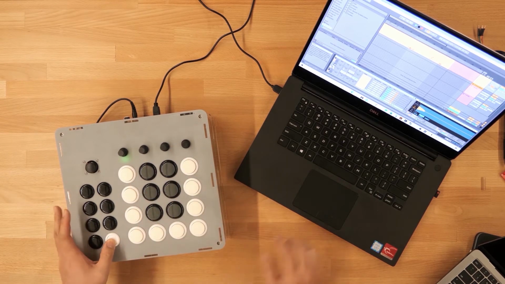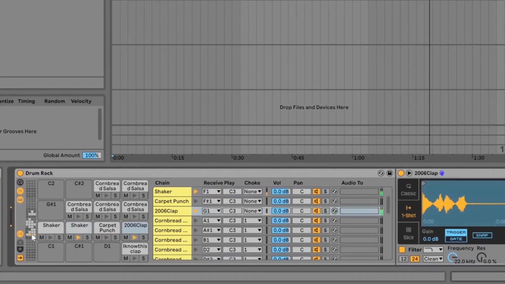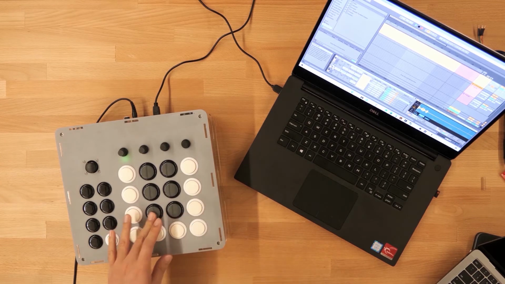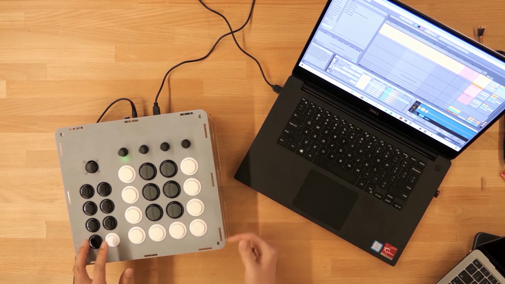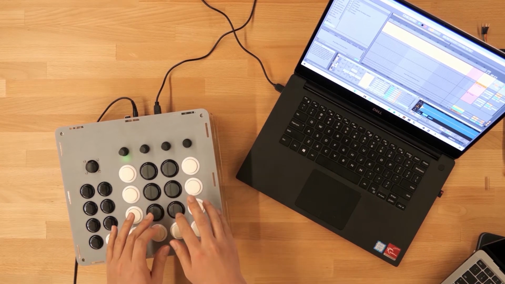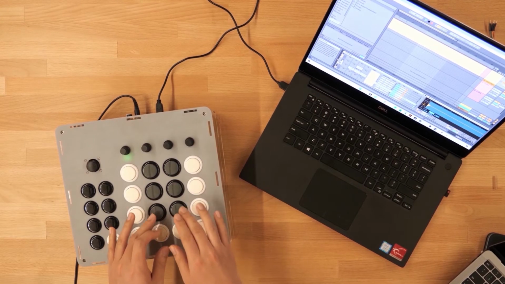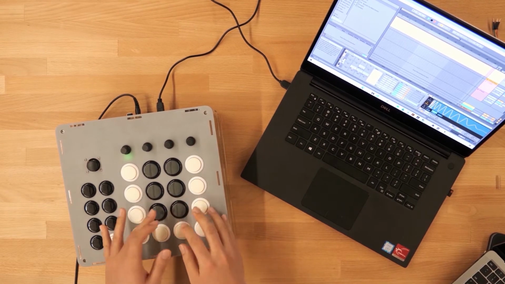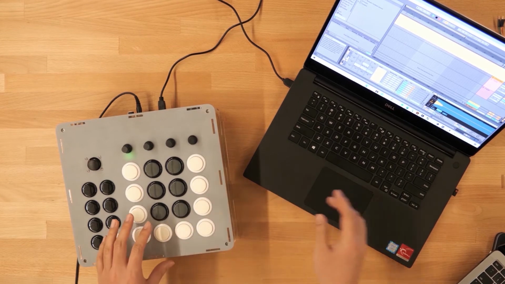So let's go to the second range, and I should be able to control these sounds. This way you can make a continuous performance of multiple songs. So let's go back to this song. And let's perform a different song right after it.